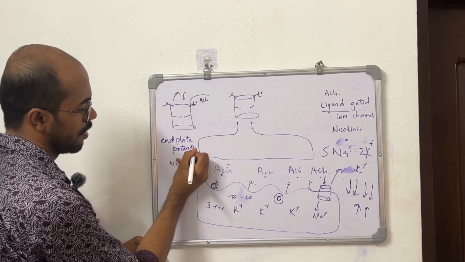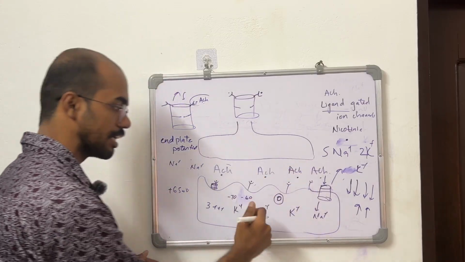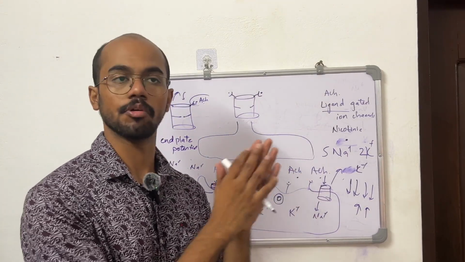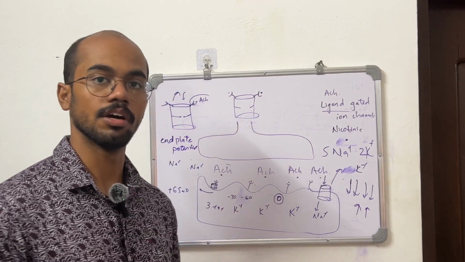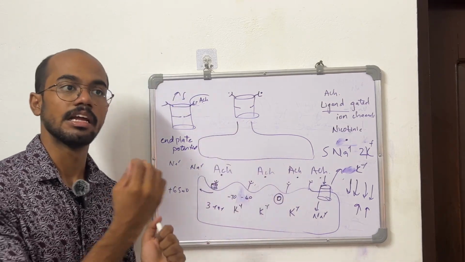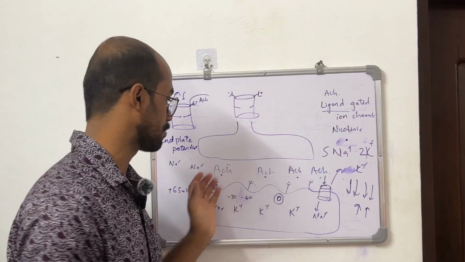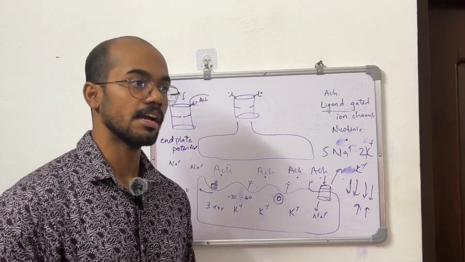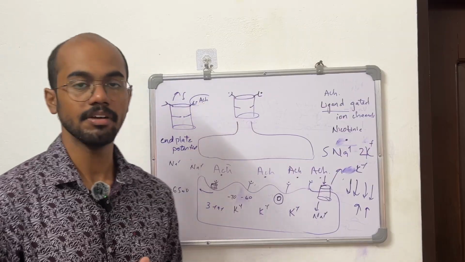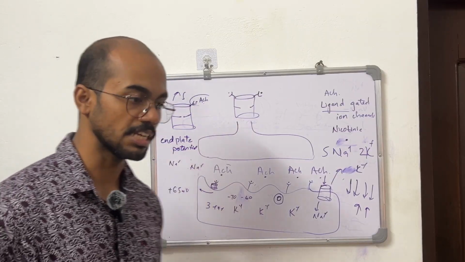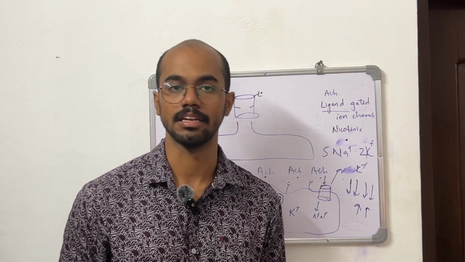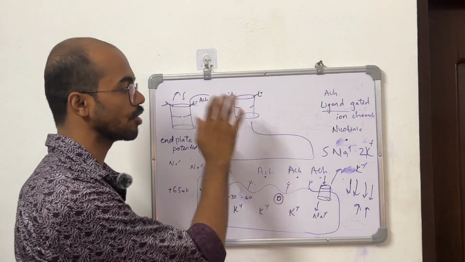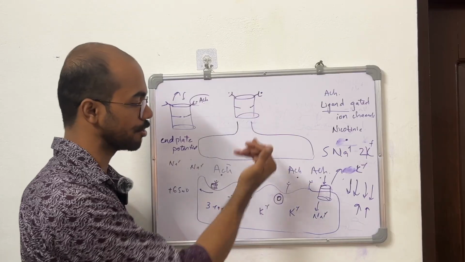Now some sodium that is influxing into the muscle cell moves to the nearby region, and the usual story happens. It triggers the voltage gated sodium channels there. It reaches the threshold voltage, and an action potential is created, and the action potential spreads throughout the muscular cell. In the next chapter we learn how this action potential is capable of causing muscle contraction. So this is how the electrical signals from the neuron are transferred to the muscle.